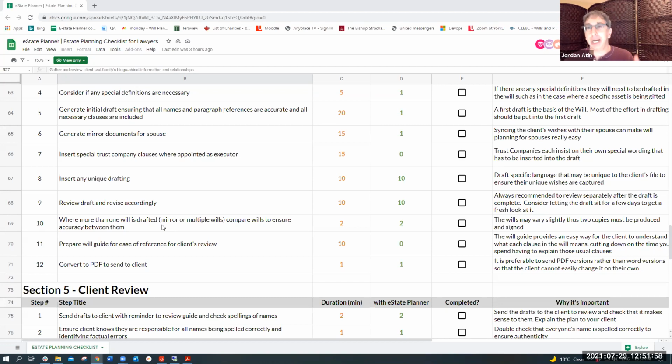And I can easily go through it and check. Yeah, I see this. This is a difference that I do need to change. Same for prior drafts, to show the client, here are the changes from this draft to that draft. So I'm constantly using the compare function in Word, and it's built in. Especially if you're making manual changes, if you're doing anything manually, you should certainly deal with that.